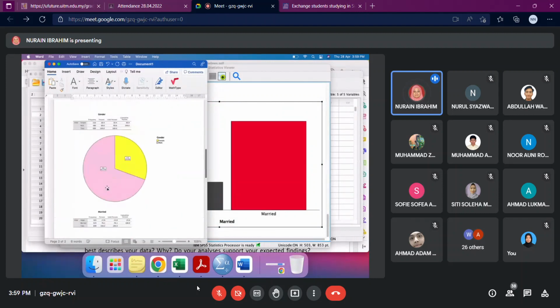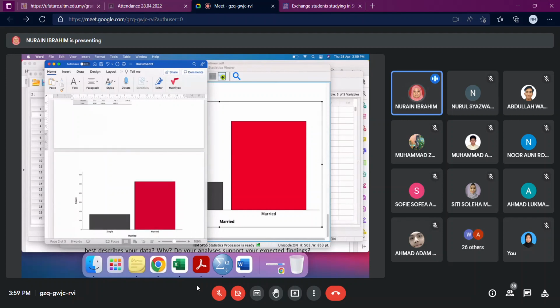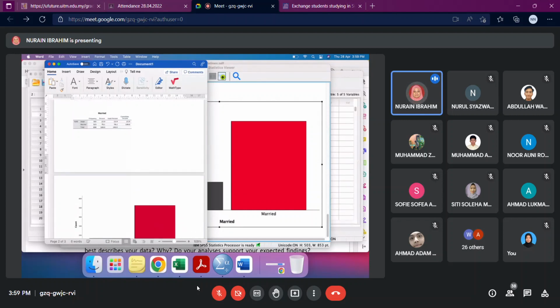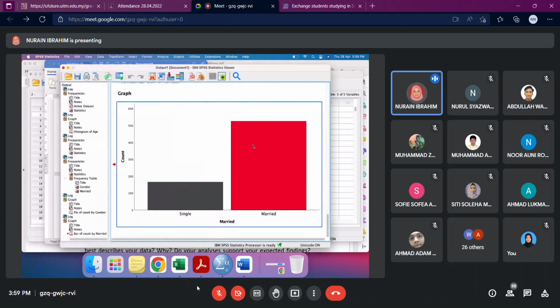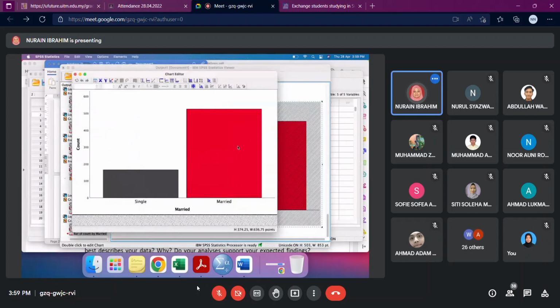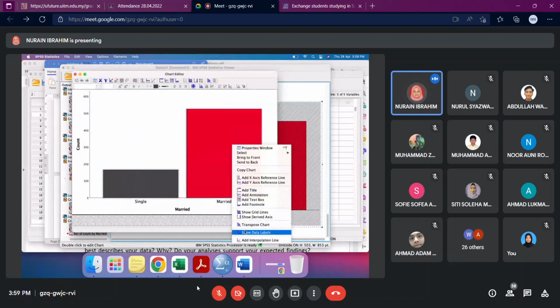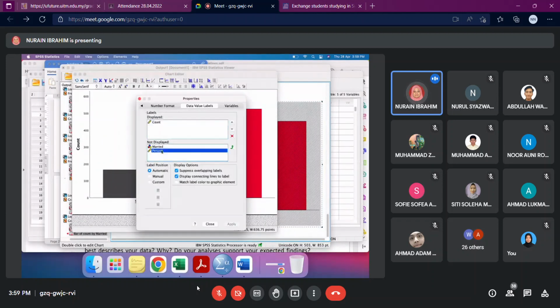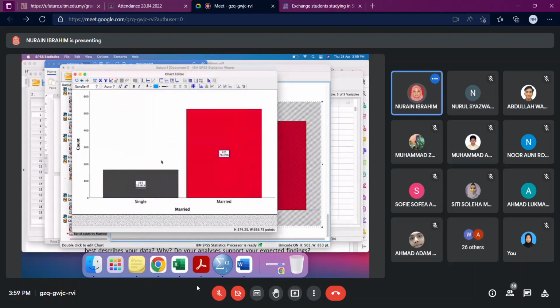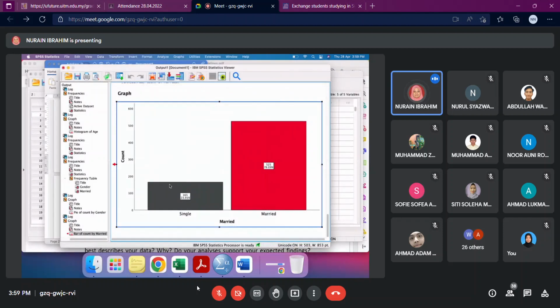Okay, it is better for you to display the frequency table and also the chart in the same page. So you go down this one. Or you can make it smaller too. But make sure not too small, otherwise it cannot be seen. Okay, same if you want to show the data labels, you double click, you right click, then you show data labels. Okay, you bring the percent up, then you click apply. Okay, close, then you will get this one. This is the one you will paste to Word.